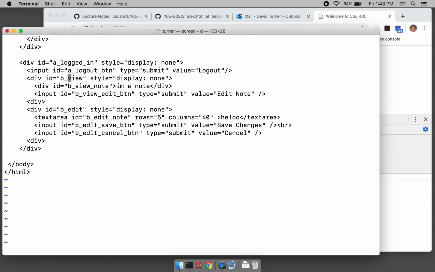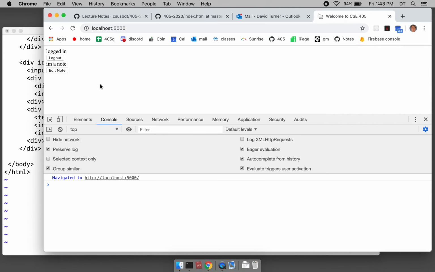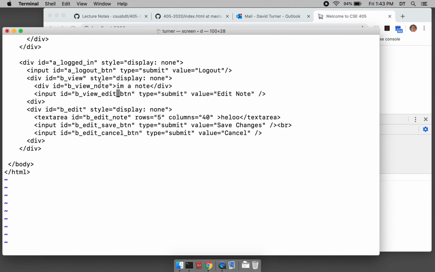All right, there's B view. This is B view note. I'm a note. This is B view edit button. That's it right there. This is the note, B view note. And this is B view.